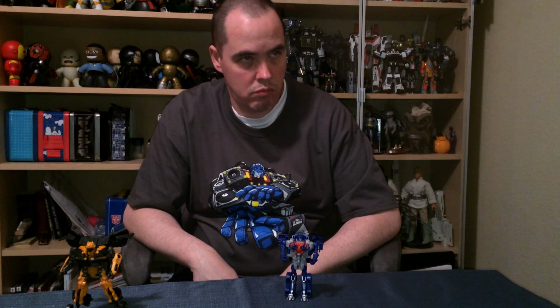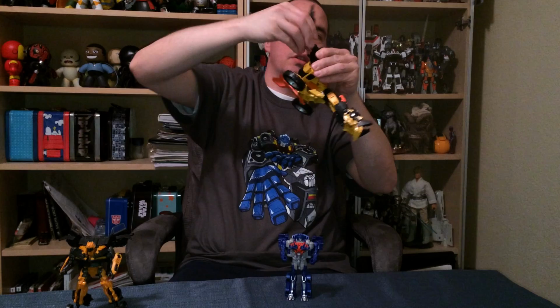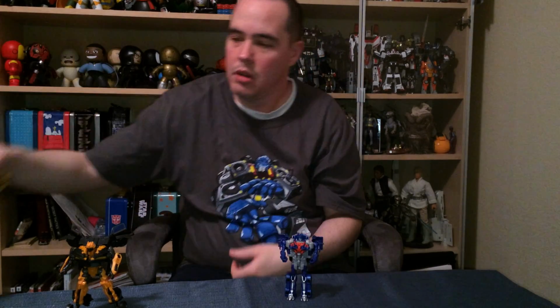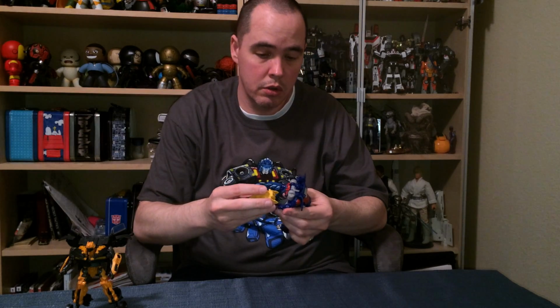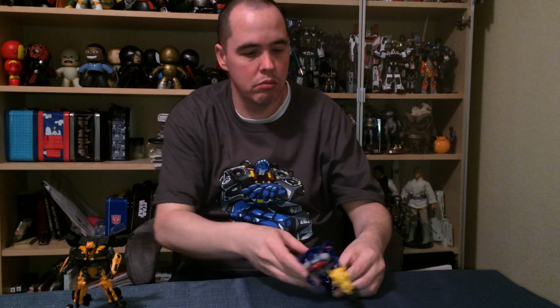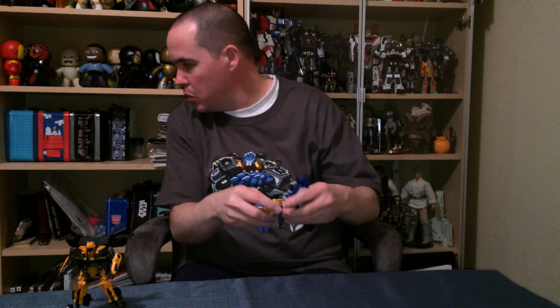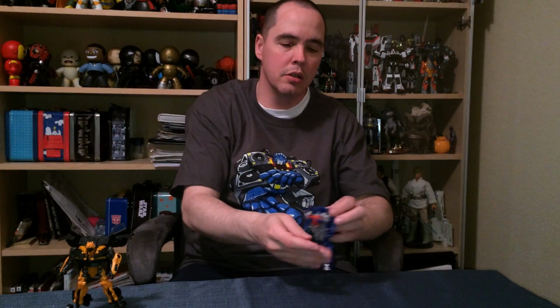So if I had something I could show you, matter of fact, let's see here, get my assistant to help me, and see if this works, and it looks like it will. So you can put the new standard weapons in his fist. That's kind of cool. It would have been cool for him to come with maybe his signature gun, but I guess for cost reasons they didn't include it.